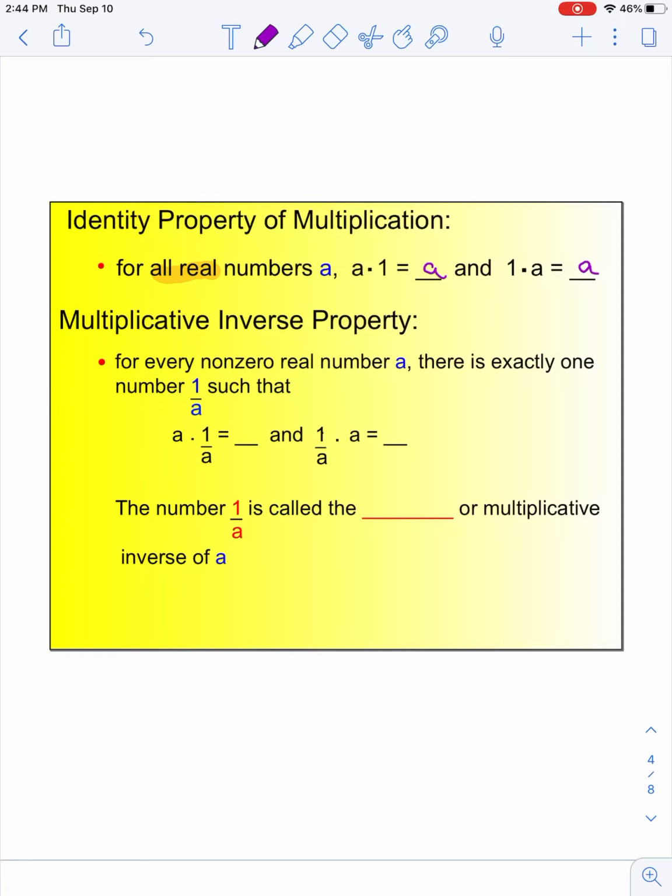And that particular value, 1 over the number itself, is called the reciprocal of that number. And that's important when we get to fractions. But that is called the reciprocal, or another fancier word is the multiplicative inverse of A. So here are some examples to try. Pause the video, give these 3 examples a try, and then check back to make sure you've gotten them correct.